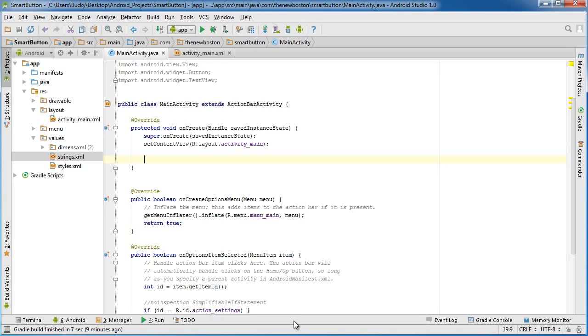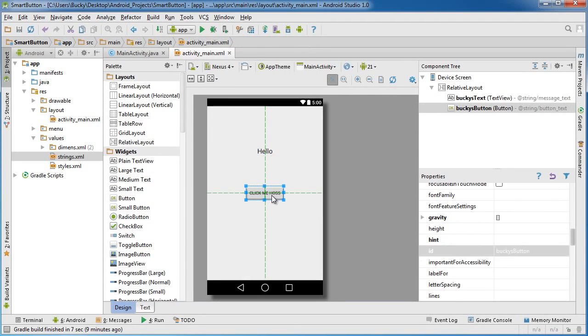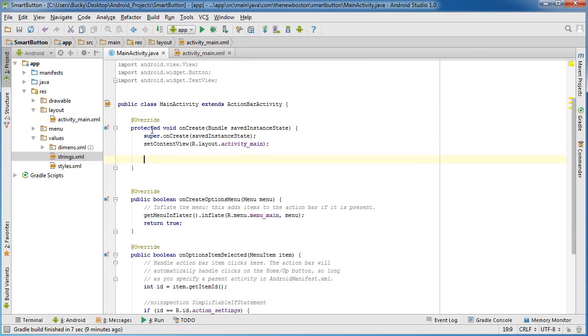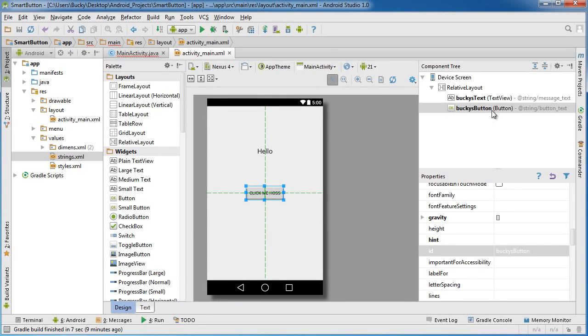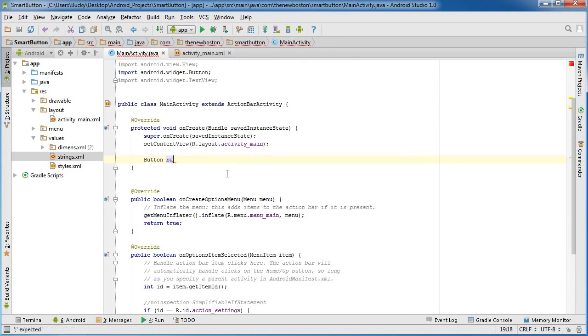So of course, the very first thing we need, you guys probably could have guessed it, is a reference to that button. Now remember, this button, or at least I named mine Bucky's button. So now let's go ahead and get a reference to it through code. So now we can just use button, and I'm just gonna name my variable the same thing as the ID, and that's just a lot easier for me to understand, and there's no issues with that.